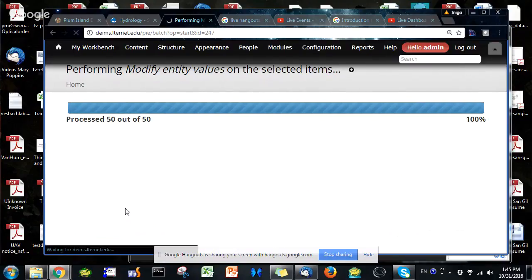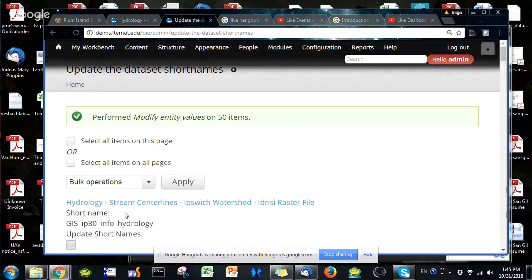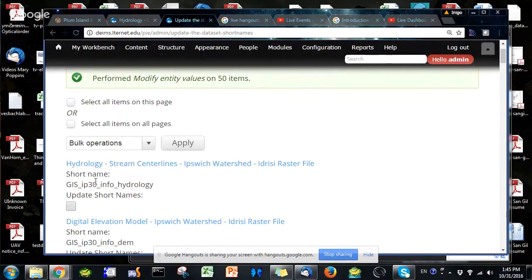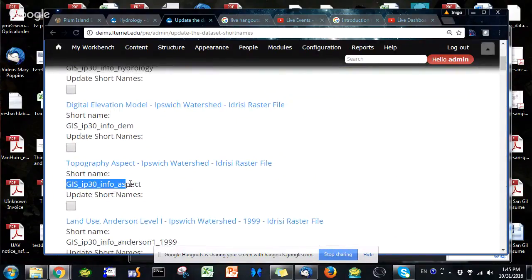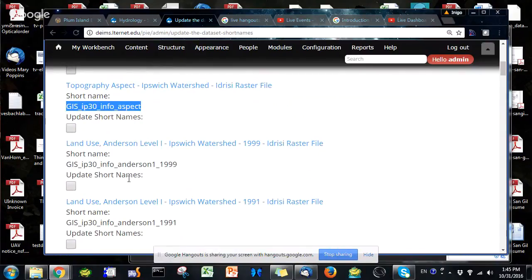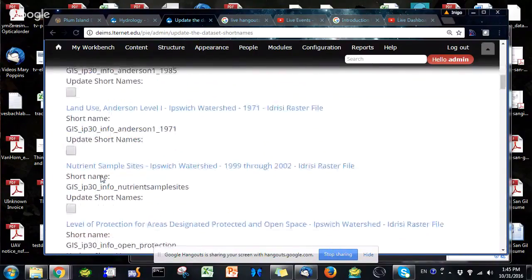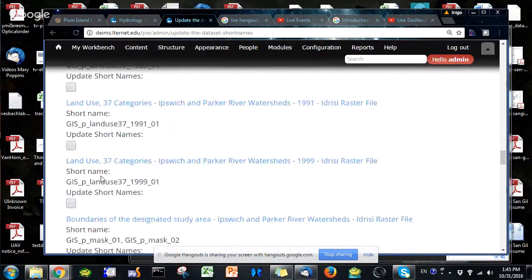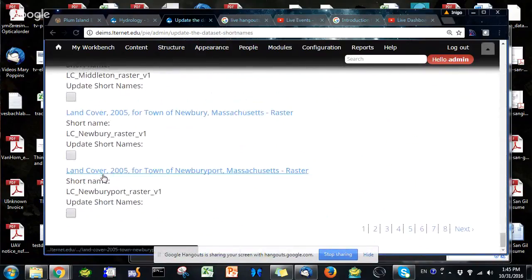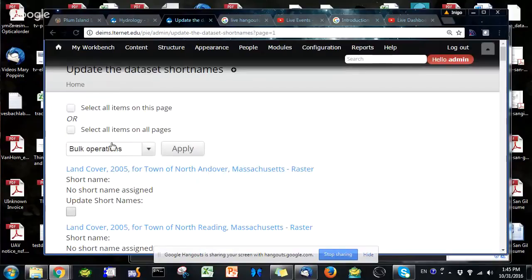So it tells me right now that it has processed the 50 nodes, and you see it has changed the name from the placeholder to the corresponding name of the data source associated with this data set. So actually, this is a better short name than what we had before, and since we are quite happy with the first 50, I'm going to go to the next page, the next list of data sets, and I'm going to effect changes in this page.